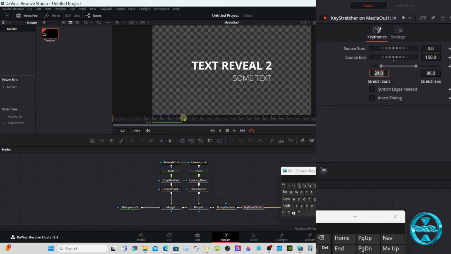We animated it in completely at frame 45. So the start stretch, we should set this around 45, maybe one or two above that. And then the stretch end, take it to 100.